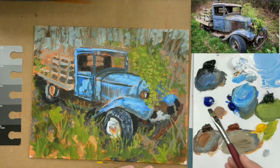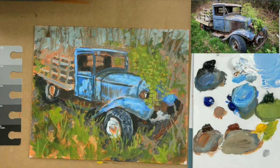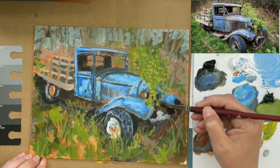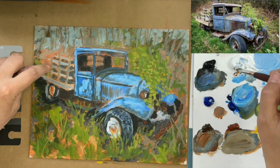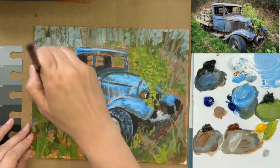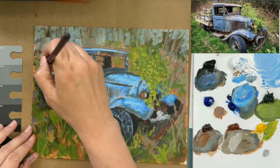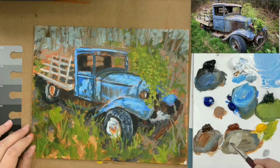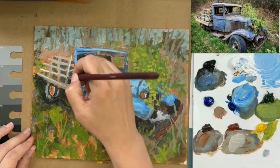All right. Where else do I need some darkness to push things back? Maybe a little bit in here. And I want this lighter. It's too hidden. The wood is too hidden. So I'm going to make my wood brighter. I'm just going to go back over. There we go. Now it's coming forward. And if it's still not coming forward enough for you, just keep playing with it.